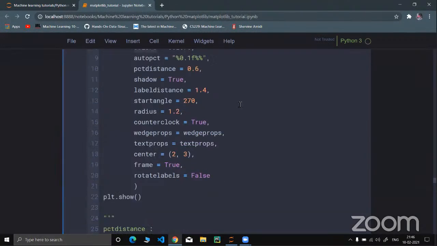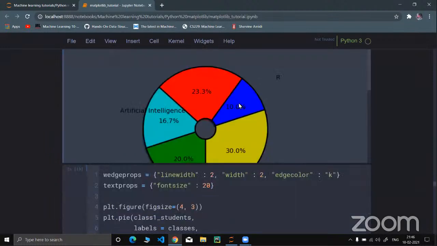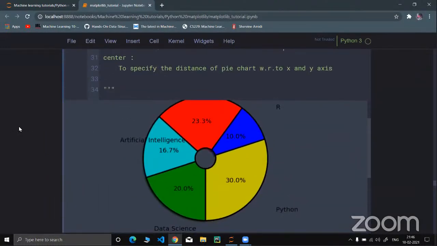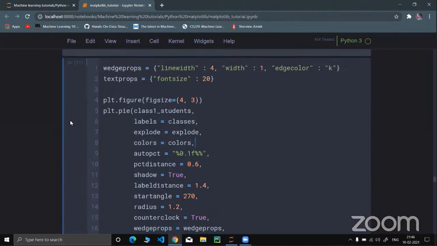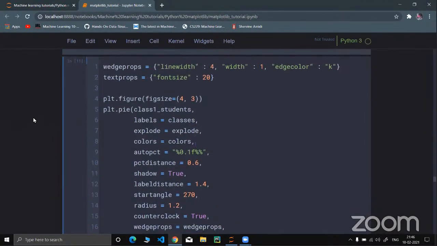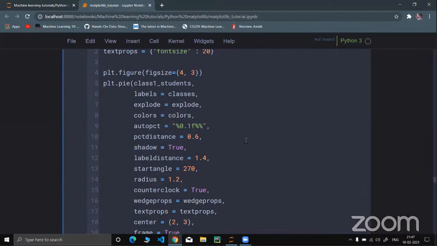Then colors. The colors which we are able to see are given by Matplotlib by default. So what if I want to specify the colors of this pie? Then I have the color parameter where I need to pass a list, and we need to remember one thing: the length of the list of colors should be equal to the total number of elements in the list. Suppose I want to plot a class list, then the number of students in the class should be equal to the number of colors I assign to each of the students. You're getting what I'm trying to say?